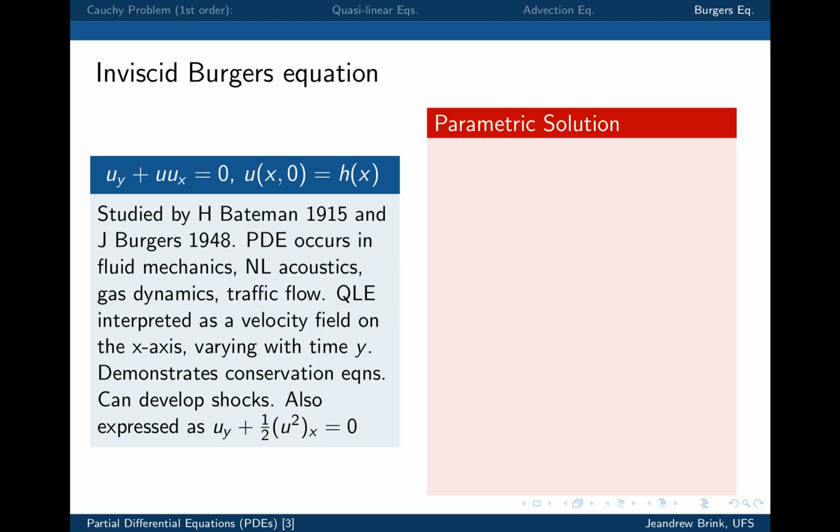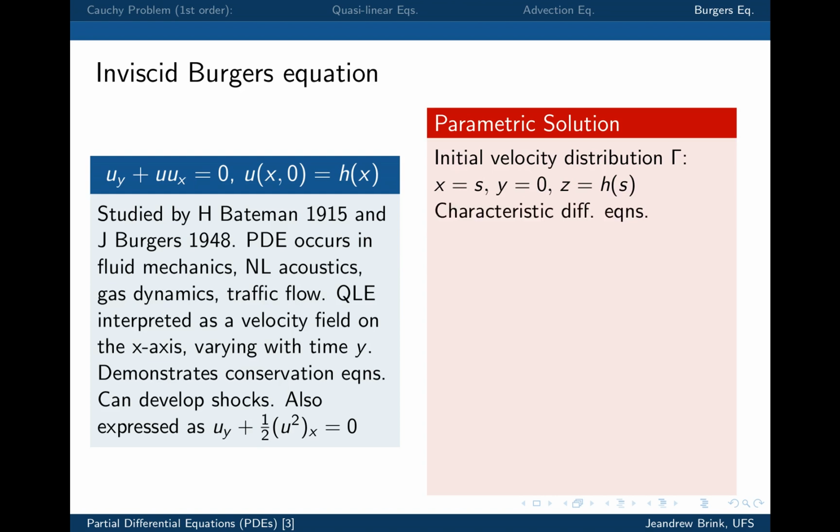Okay, so what I'm going to do now is use our same techniques and write down the parametric solution to this equation. It's basically to illustrate how powerful the method we've just explored is. So firstly, you're specifying an initial condition, which is the velocity distribution on gamma. And gamma, we're going to say, is the curve that's parameterized by x. It's an initial value problem, so y equals 0, where y here basically plays the role of time. And then we specify the initial profile. So it's almost exactly the same as that advection equation we solved previously.